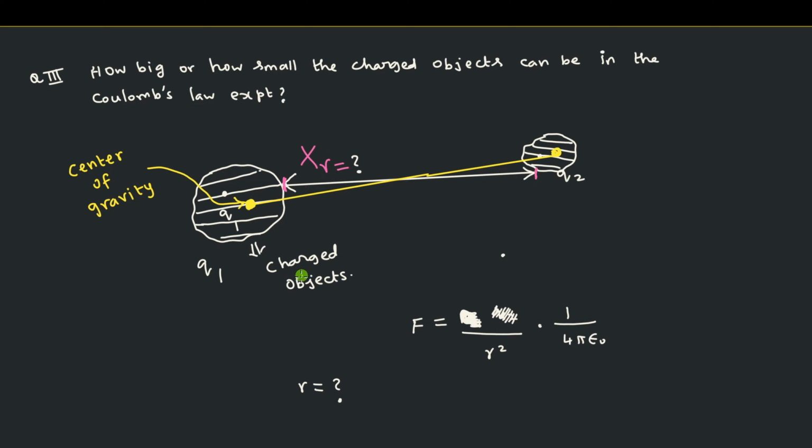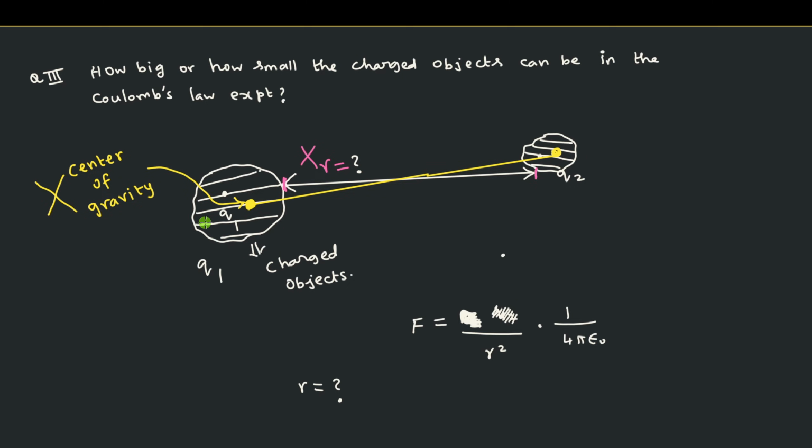The question is whether to choose the yellow color dot here or the pink color line here. Which point do we have to choose? That is where the question comes. And here you have to be more careful, because ultimately our answer says that center of gravity cannot be accepted. You cannot consider the center of gravity as the point to measure the distance between the 2 points, and therefore you cannot take the 2 yellow points into consideration.